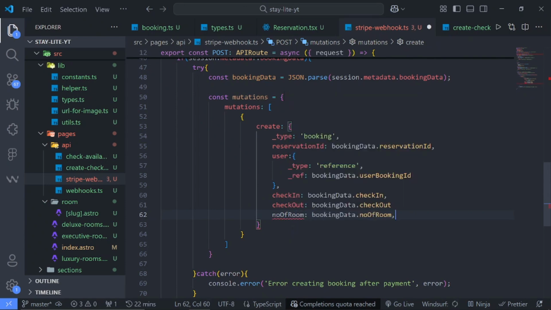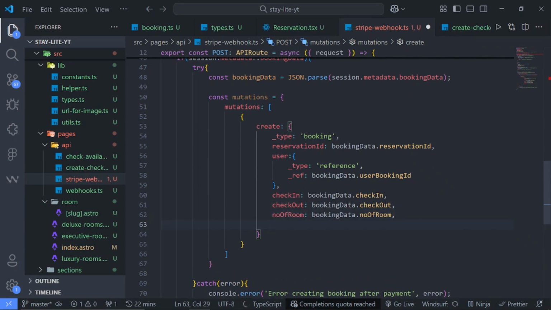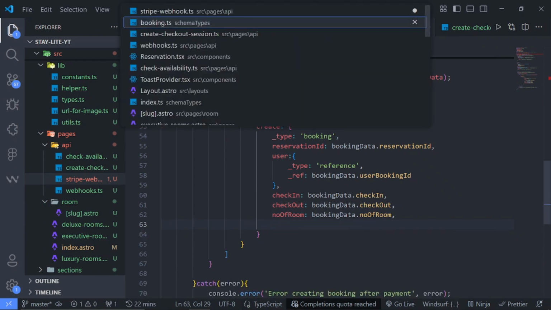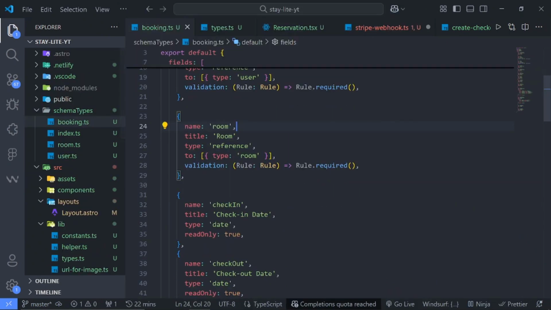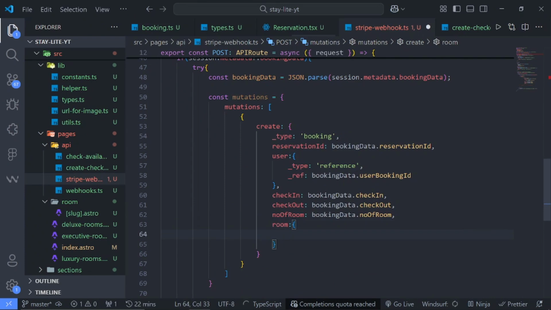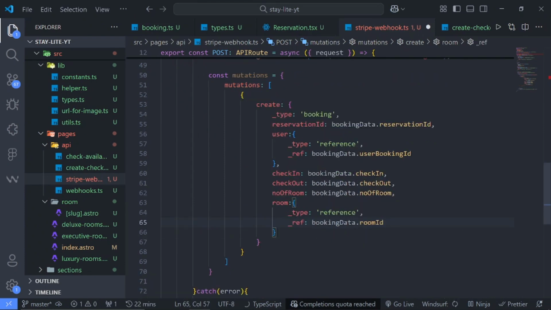So we'll say booking data, the number of rooms. Keep forgetting to add this comma. Then the next one will be the room field or the room document, because we also referenced it. So we say room, and for the room the type will be reference as well. Then I'll just accept this because we just want to reference with the room ID.